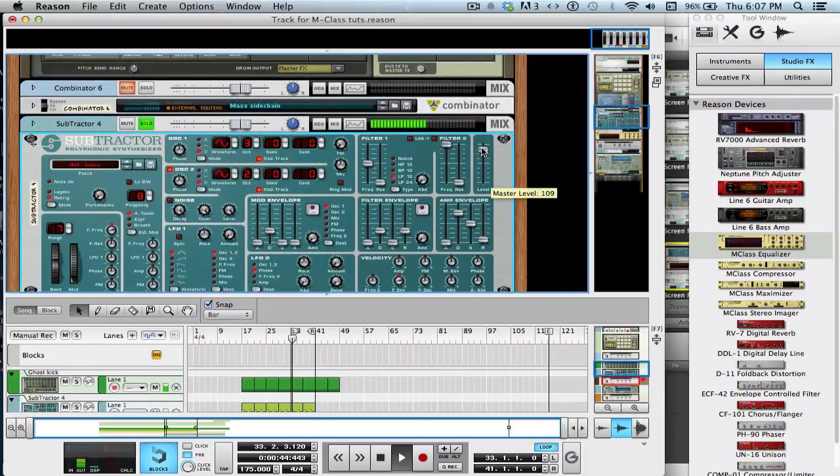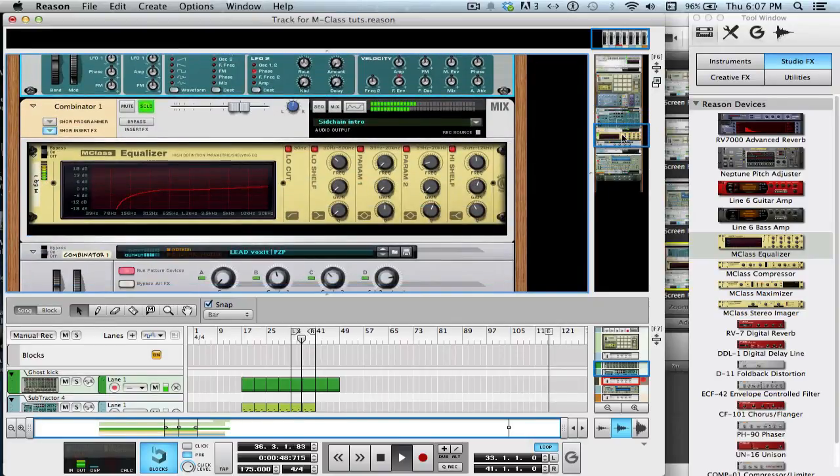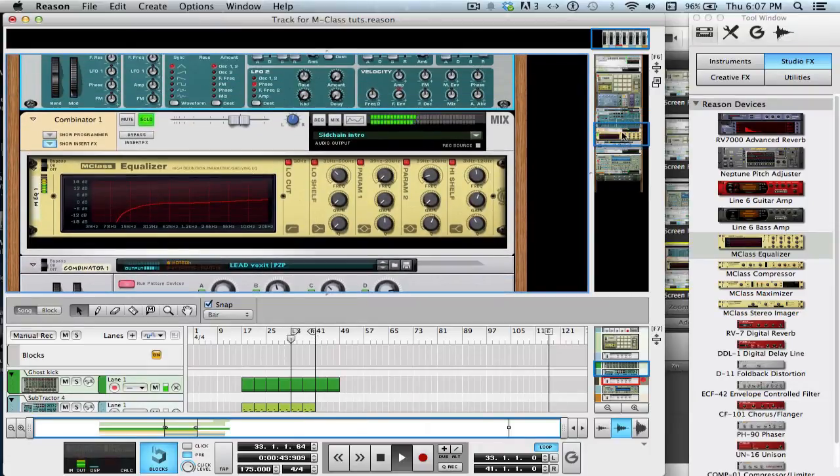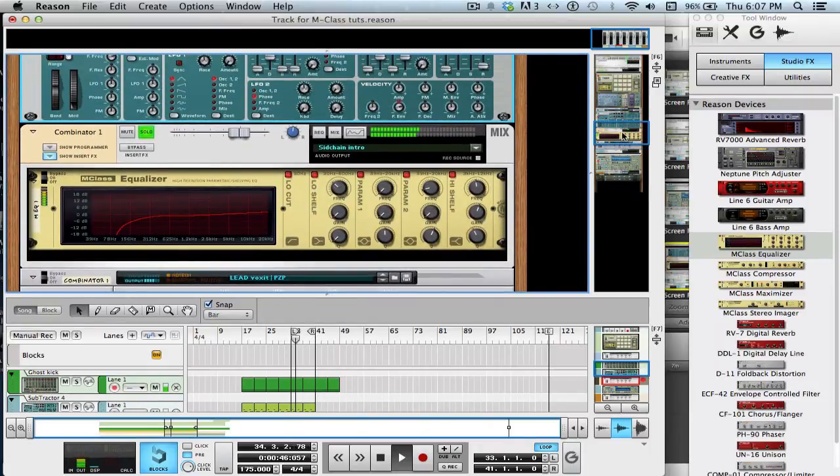Maybe turn it up a little bit. And now the low end from the sub bass makes up for the low end that I cut. And it's going to be a lot cleaner in the mix.